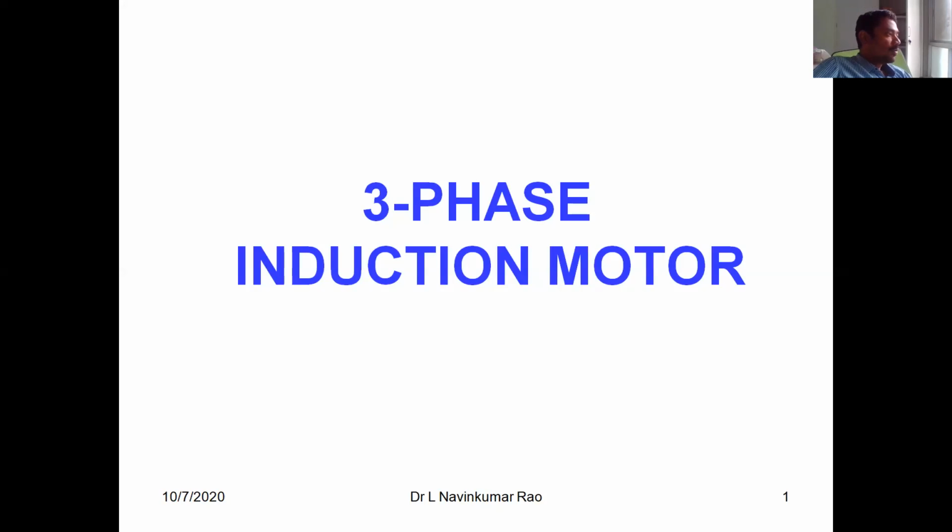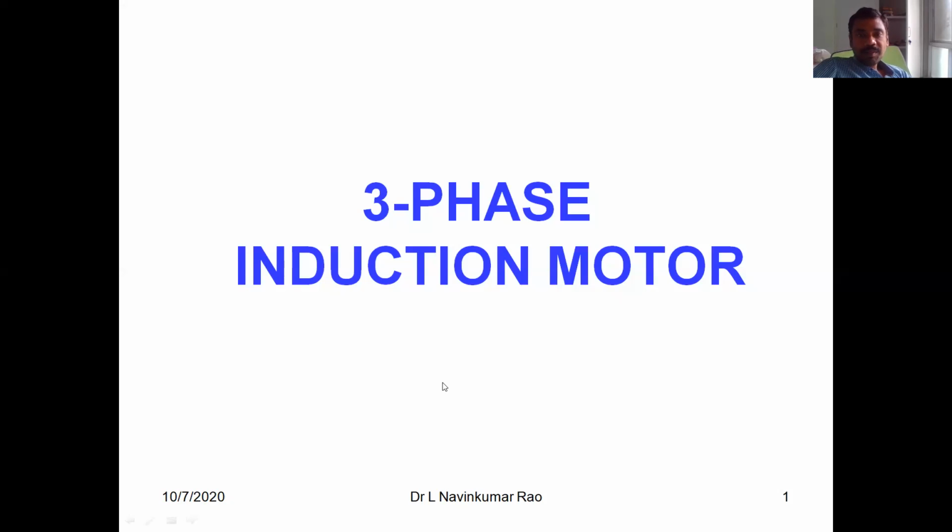For example, if you see in day to day life, in a flour mill, the aata ki chakki, there we are using a three phase induction motor. Three phase means three wires are needed. But our home connection is single phase. But in your residence or area, there are always three wires. Some are opting for three phase supply. Electricity boards also provide three phase supply, so it requires a three phase induction motor.